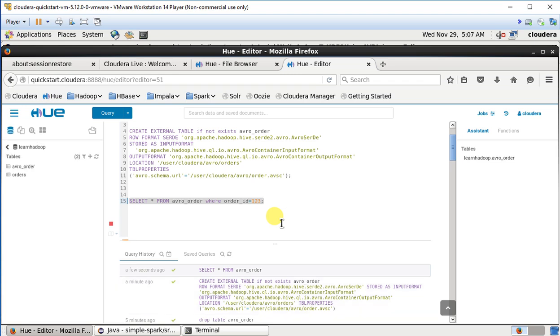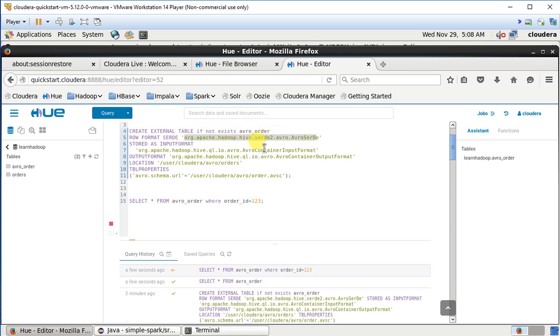For any underlying file format, whether it's Parquet, Avro, or CSV, you can always create a Hive table, but some of the things you type in here will be different. You can always Google for Hive table Parquet, Hive table Avro, or Hive table CSV, and you will get the syntax.